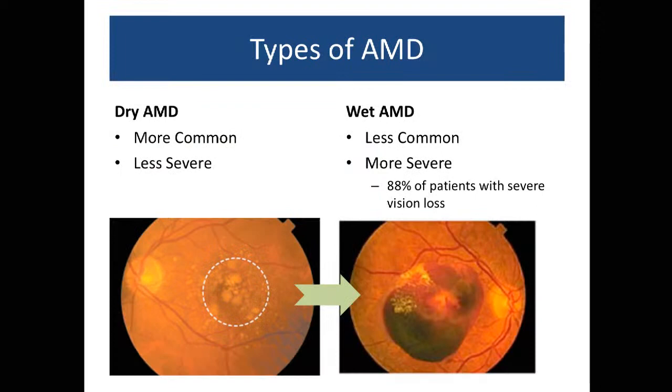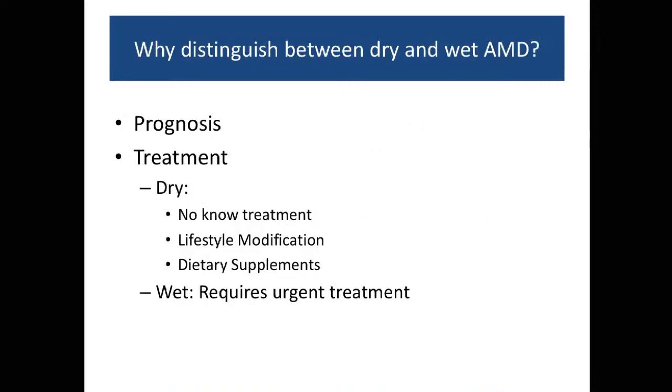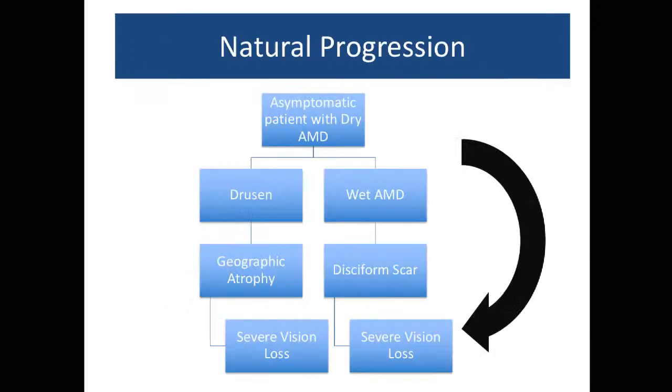There are two types of macular degeneration. The dry type, which is much more common, causes multiple yellow spots in the macula called drusen. The second type is wet macular degeneration, which causes the highest likelihood of severe vision loss from bleeding. It's very important to differentiate between the two because the prognosis and treatments are different. While dry is a slow process, wet can present very quickly and needs urgent treatment. Many years ago, patients with dry macular degeneration slowly accumulated drusen and central nerve loss called geographic atrophy, while those with wet macular degeneration got bleeding, scarring, and vision loss. But today, we don't have to just watch the disease get worse — we can be involved and prevent it from progressing.